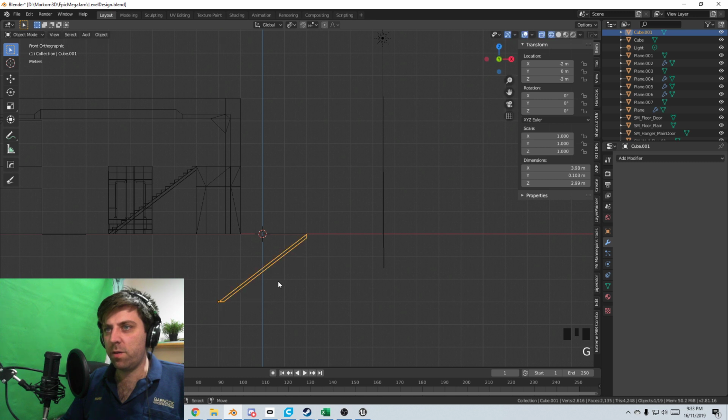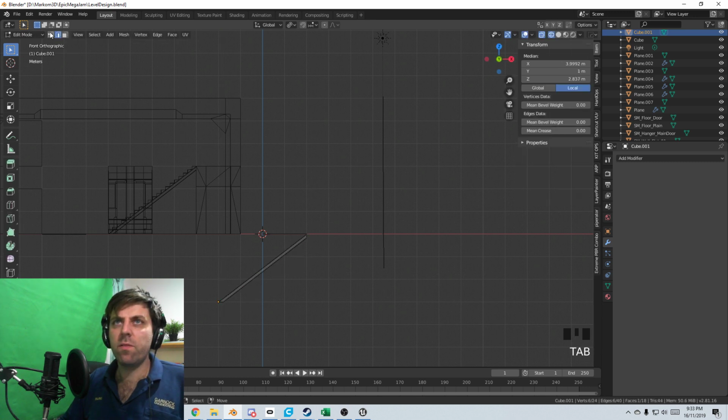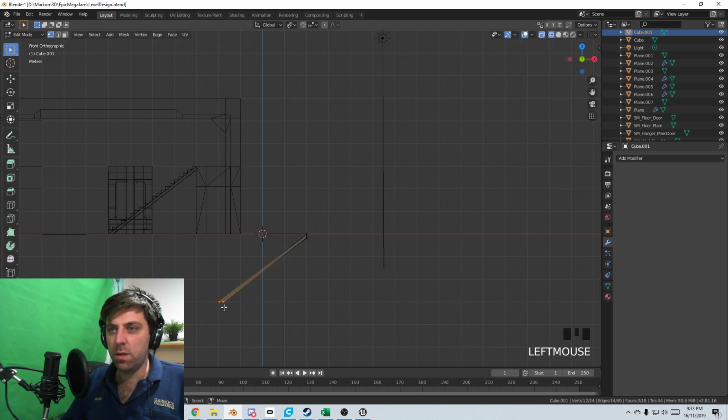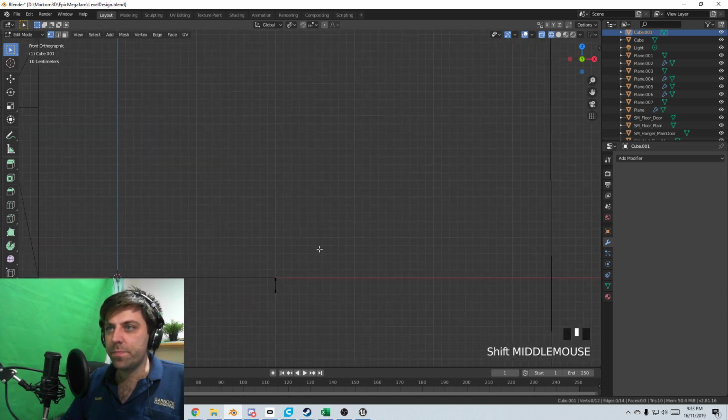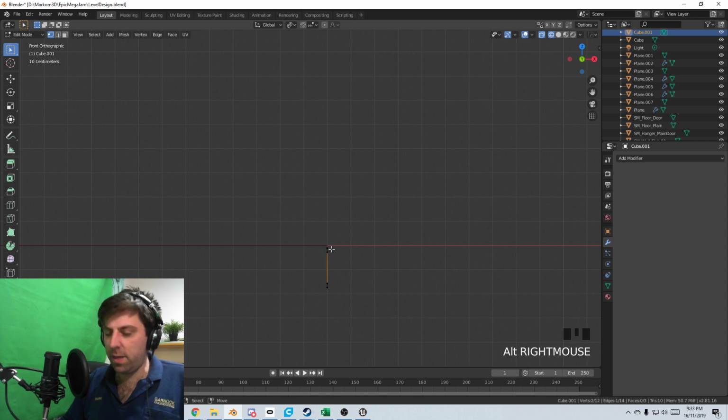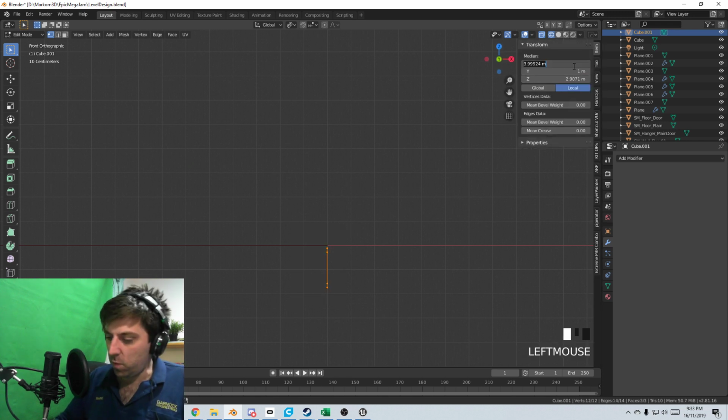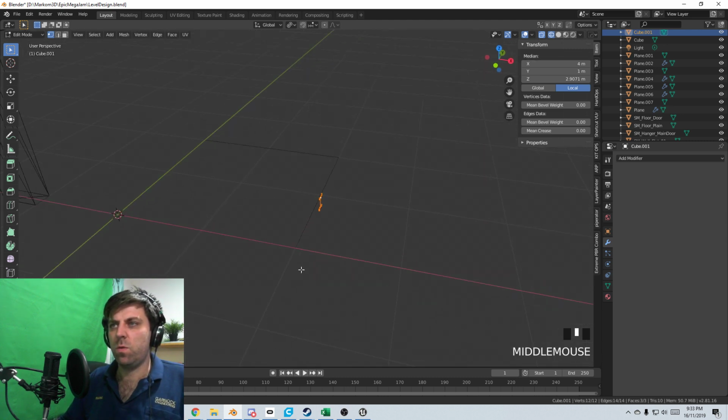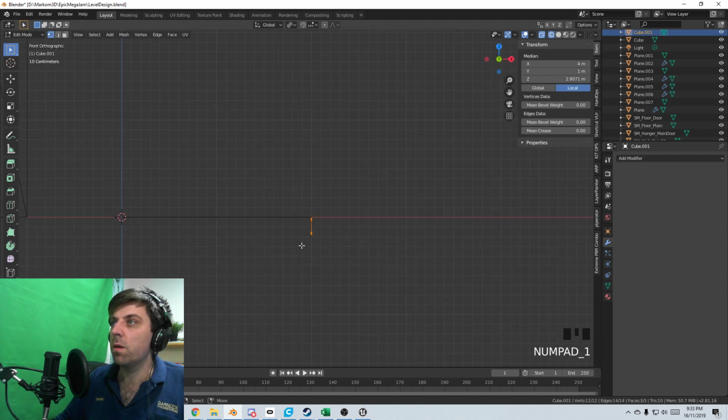G Z. Bring that over. And then from here, what I can do is select all this, delete vertices. And then let's make sure that this is sitting on 4. That was pretty close. 4. Is that right? That seems fine to me.